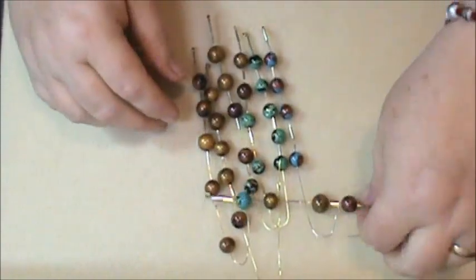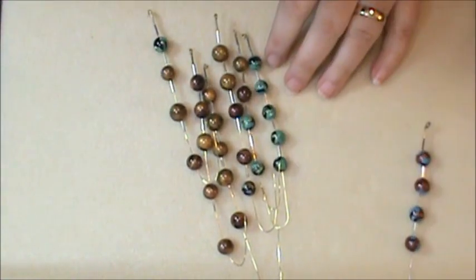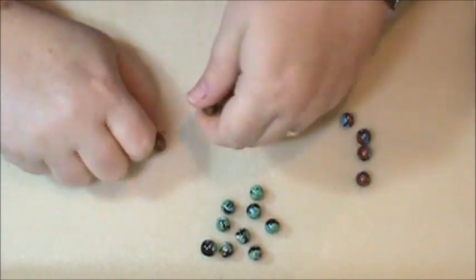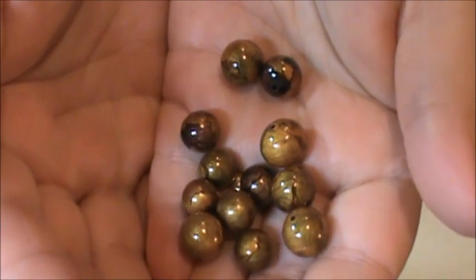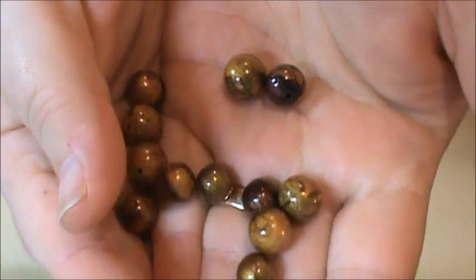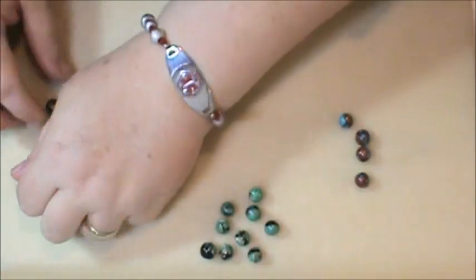Let me just take these off of here, and then I have something else to show you. I'll set it to the side for now. Alright, and here's some Tiger Eye. Let's see that. There we go. Love how shiny they came out. They look really good. We'll be doing some of those shortly.